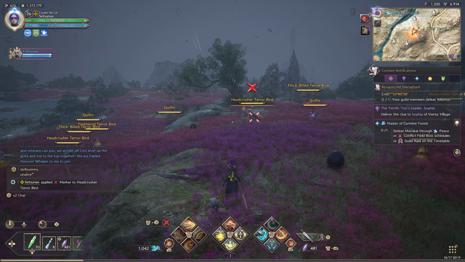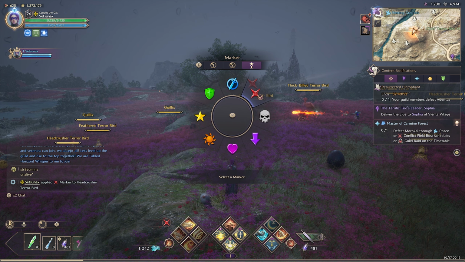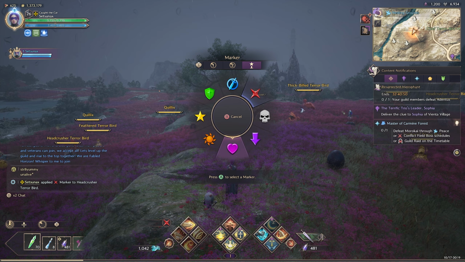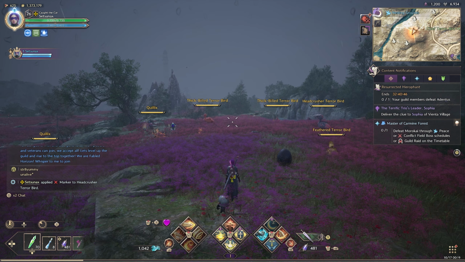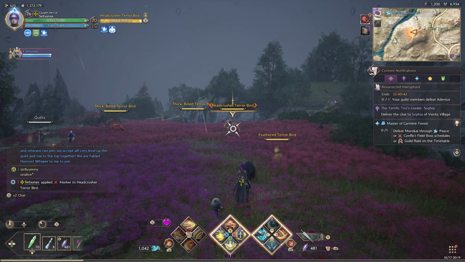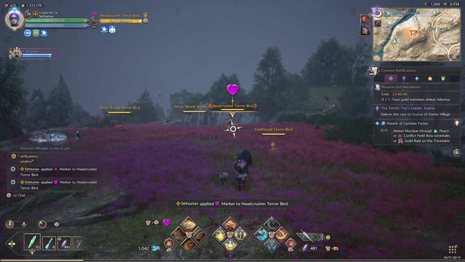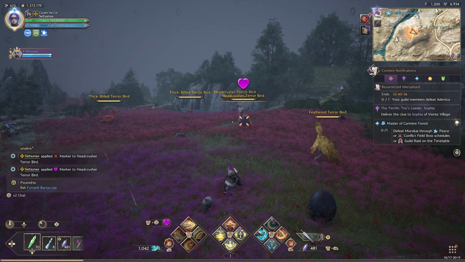So you could go in, hold down the right stick, hit the left stick a couple of times, come to here. And if you want, you can press the heart symbol, and you could put this above allies, which we don't have one right now. If you want it, you can keep track of them in the fight easier, so you can put your crosshairs over them and then heal them.